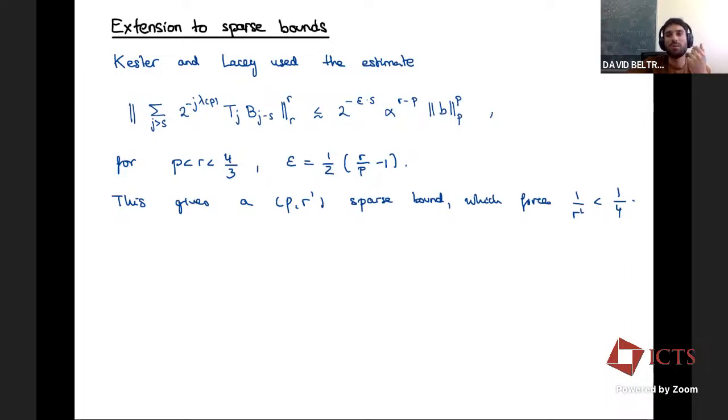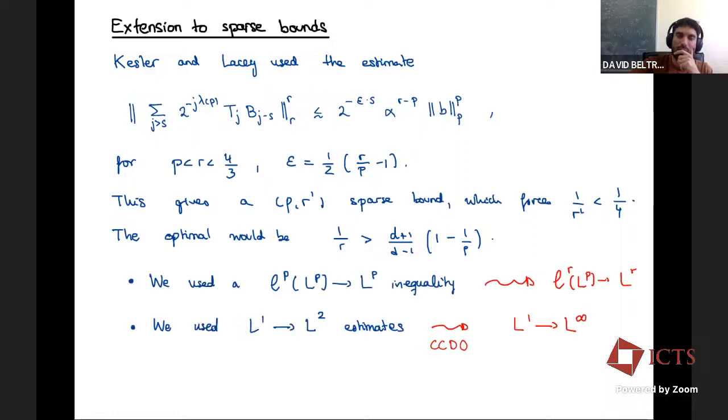How would one be able to beat this restriction? If you remember, we want to push this to be as high as possible. That's as high as sparse bounds permit, right? And in particular, this optimal exponent would be this number. Again, why this number is what it is doesn't matter; we want to get it tied to the optimal. So let's try to think in the argument if there's anything that we could improve. First of all, this estimate, as I said, was obtained for R being very close to P. That's how we should think of that.